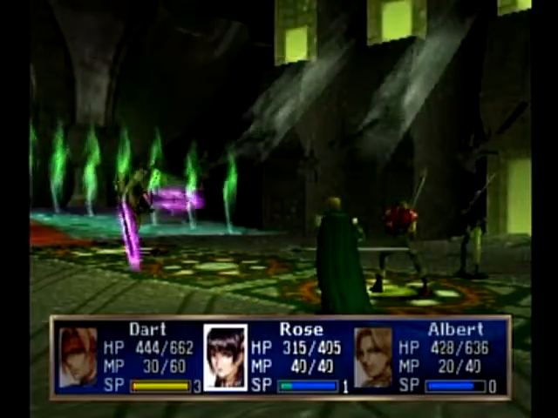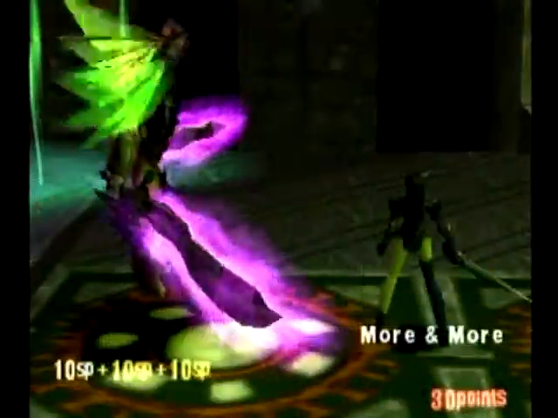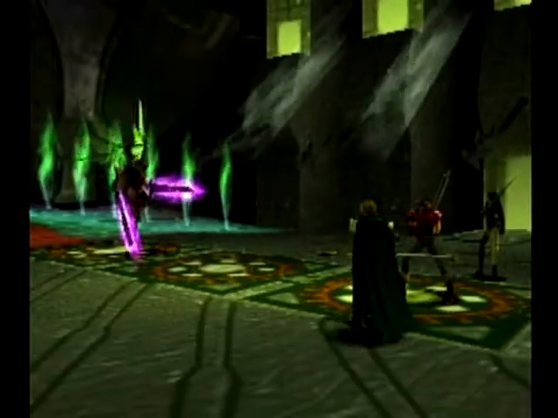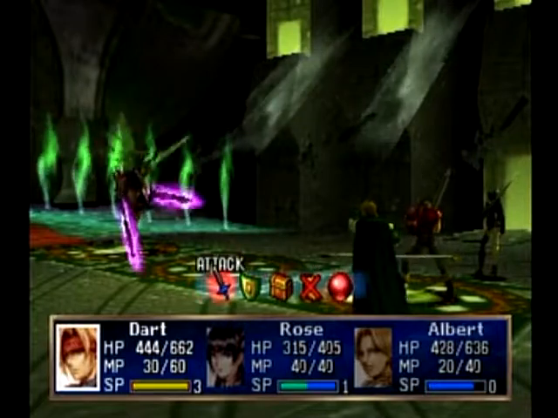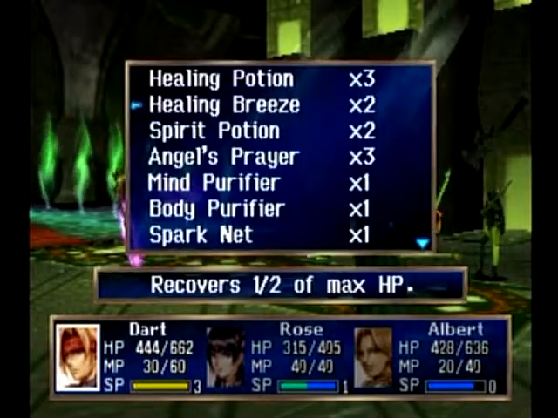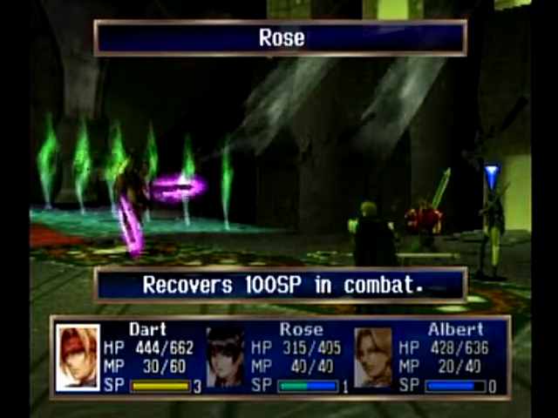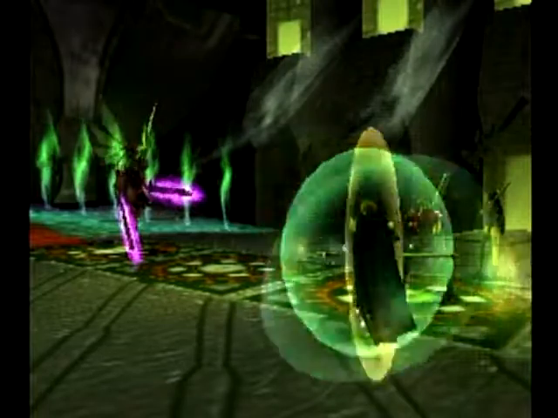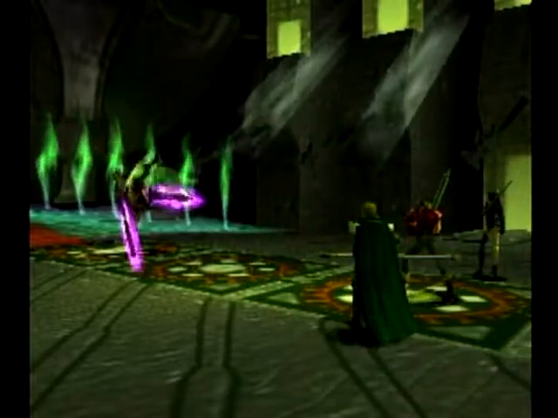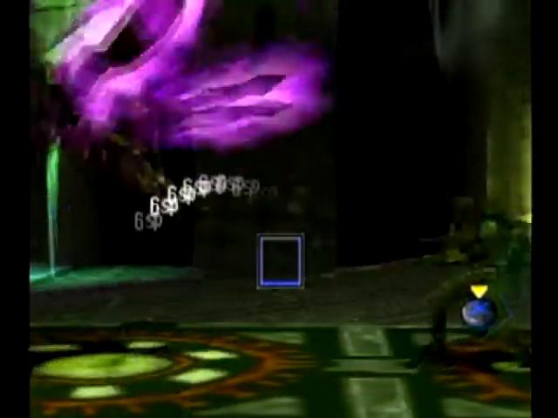Okay, here we go. Yeah, you would think that would be his strongest move, but I always forget that that Thunderbolt attack is actually even more powerful. Okay, this would actually be a very good time to use a Spirit Potion. I'm gonna use it on Albert. I wanna get his SP built up, and then we can get a Dragoon special going here, and we can bring the pain to Doel.